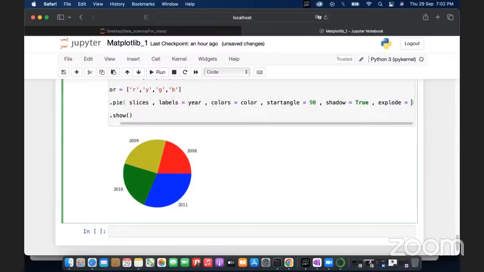So explode, we're giving a value, one and zero.